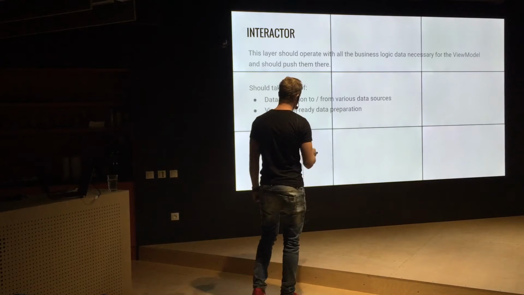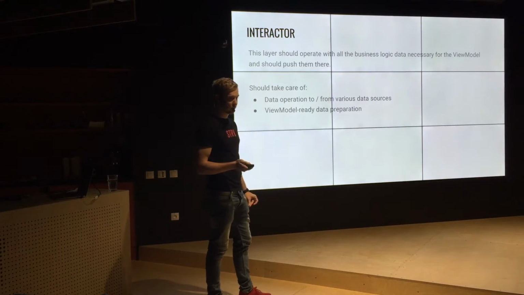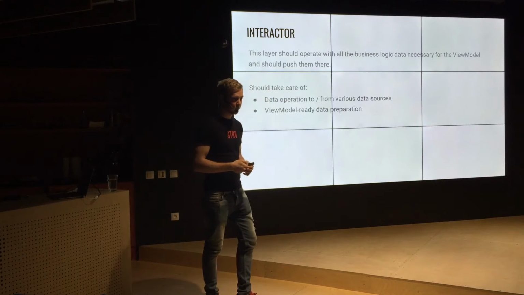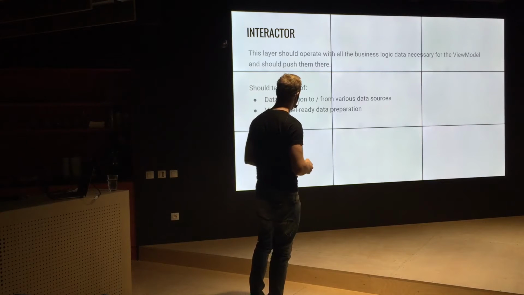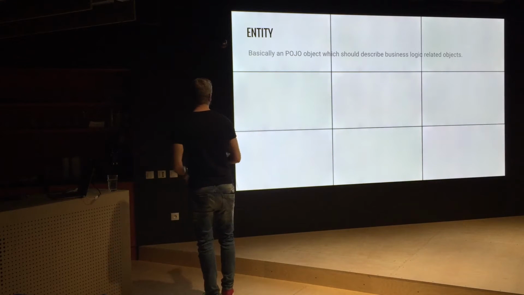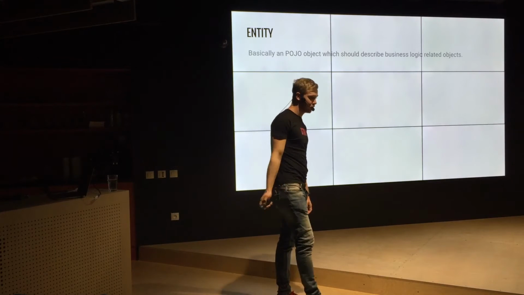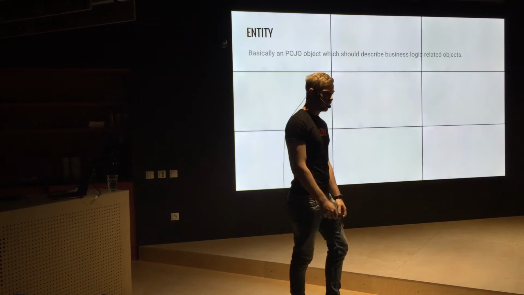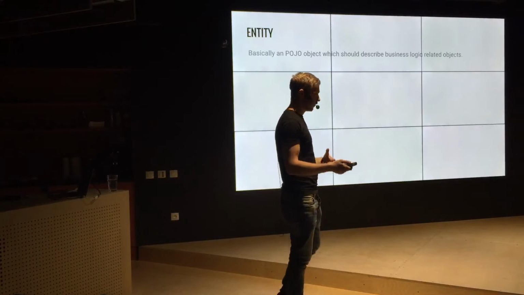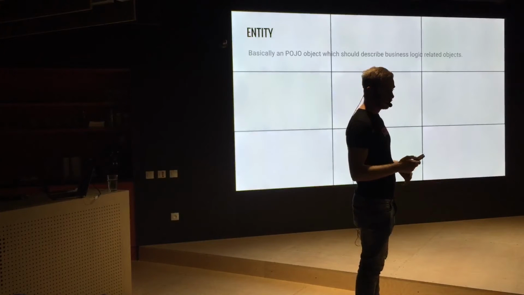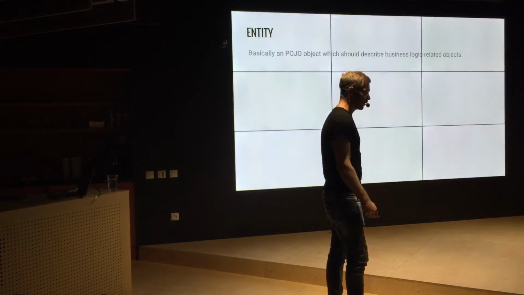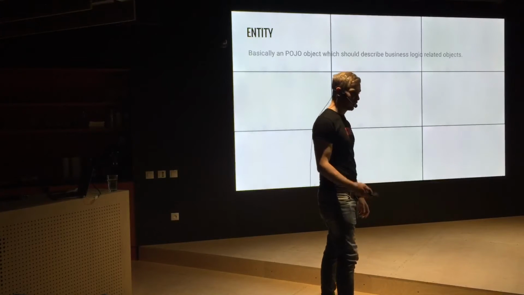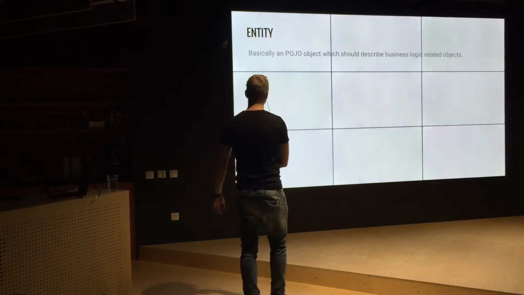It's basically a pure Java class, or it can handle some things like context and so, but you shouldn't go much further than this. Then you've got entity in here. It's basically a POJO object, and it should be related just to your business logic. And entity should not be visible to any other components in the structure. So you can't have entities in presenter and so. It should be only related to the interactor, which basically handles them and converts them.